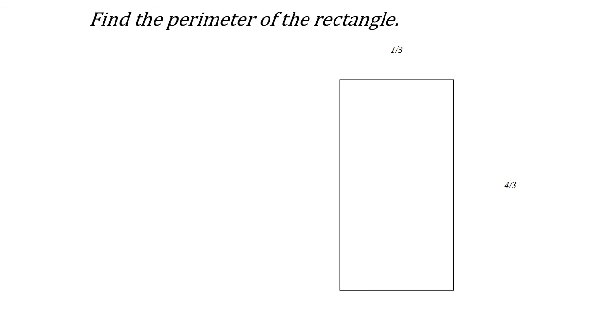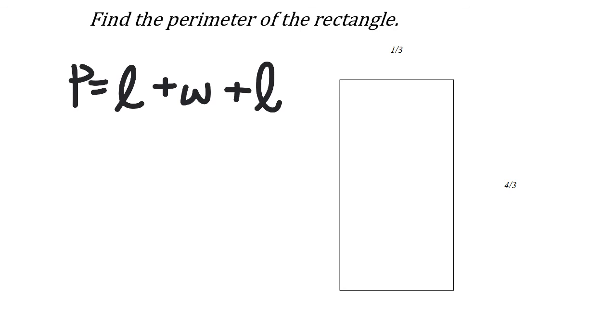All right, find the perimeter of this rectangle. Hopefully you guys can see those fractions. We got looks like a width of 1/3 and a length of 4/3. So perimeter, if we hopefully remember this, perimeter for a rectangle or any shape really, is just adding the lengths or the sides together, the outside values. So for a rectangle, we show length plus width plus length plus width.